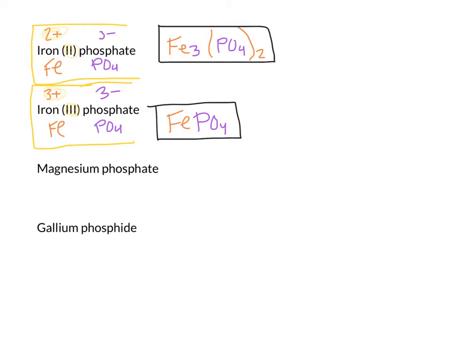So for magnesium phosphate, magnesium is Mg. It has a charge of +2, and I know this by looking at the periodic table. It's in group 2, and everything in group 2 has a +2 charge. Phosphate, we already have seen in the previous 2 problems. We know it's PO4 with a 3- charge. I was going to change this to phosphite just for a little variety, because I changed this one down here. The only difference between phosphate and phosphite is PO3, but you still have the charge, so it really doesn't matter. So magnesium phosphate is just fine.